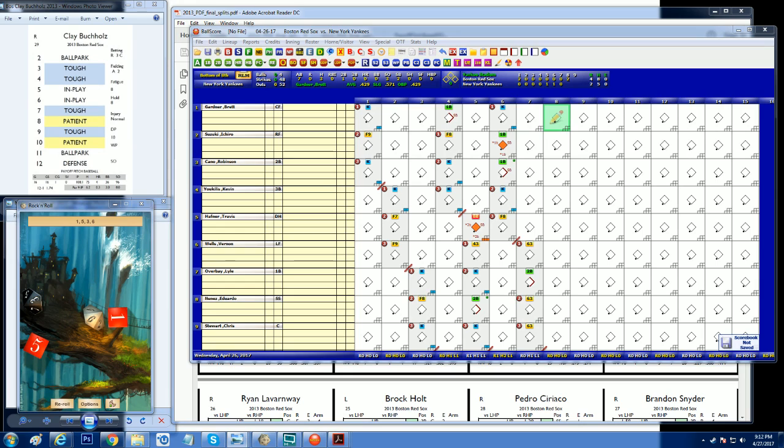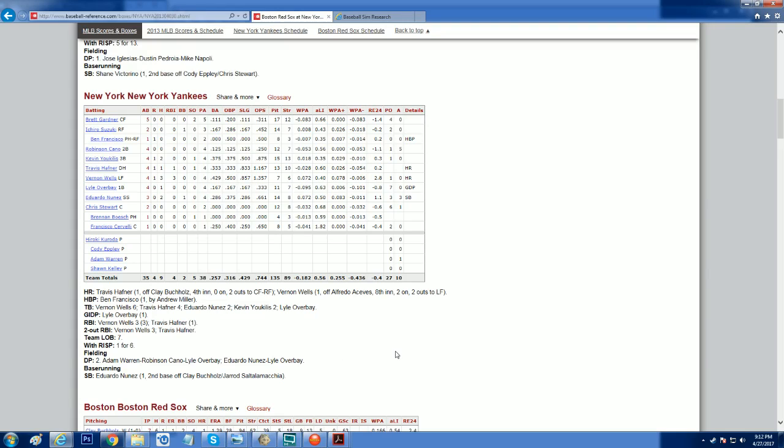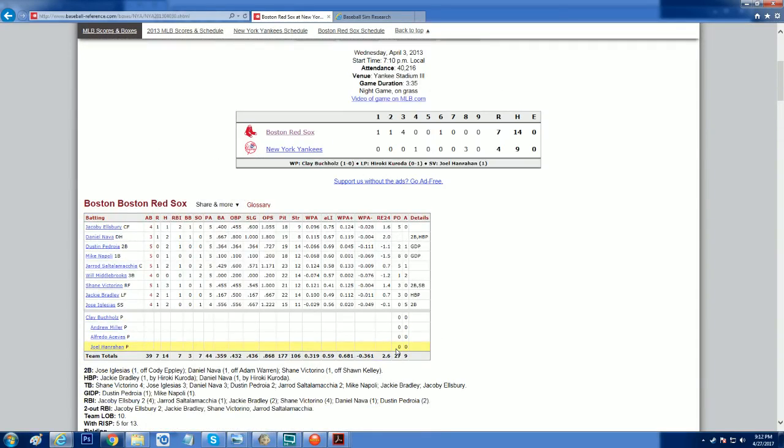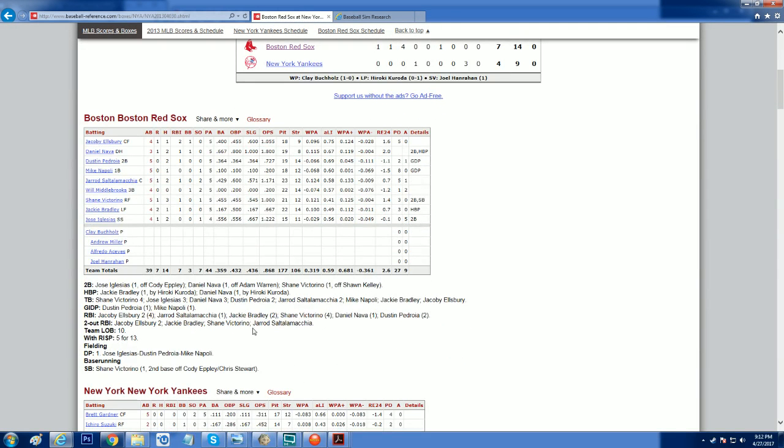Anyways, do we keep Buchholz in or do we bring in a reliever? So Andrew Miller came in, Alfredo Aceves, and Joe Hanrahan.